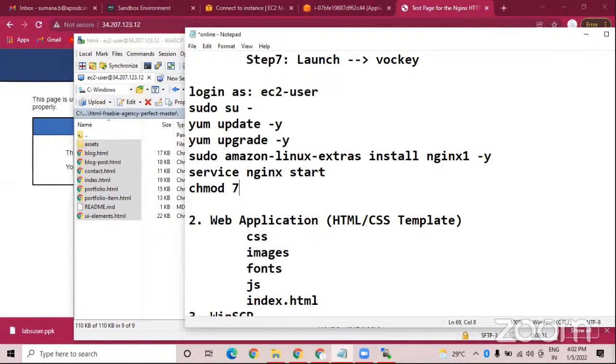chmod 777 /usr/share/nginx/html. So can you tell me what is this 777? What does this number represent? Read, write, and execute, ma'am.